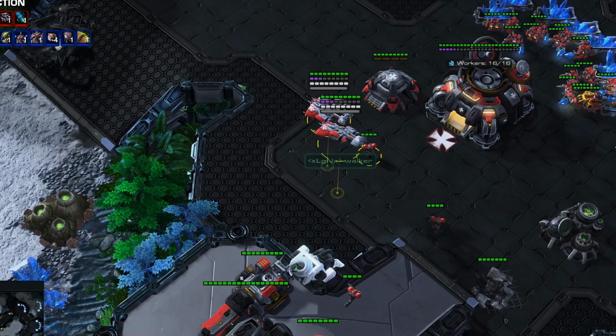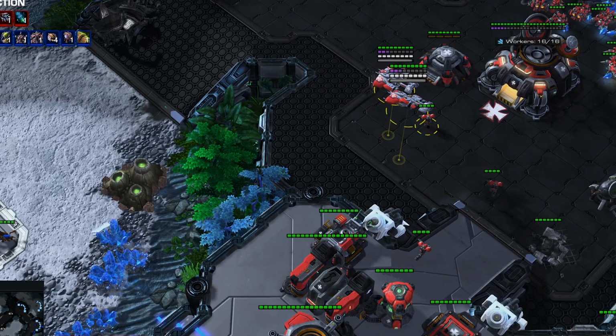The entire purpose of this build is that you want to deal as much damage as possible. Because when you do the Hellion opener, it's more simple. You can pick off Zerglings, you can pick off workers, and you send them early, so you have control over the game, you have map control.